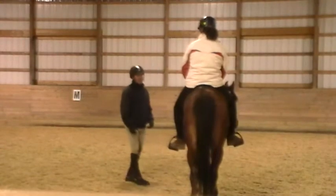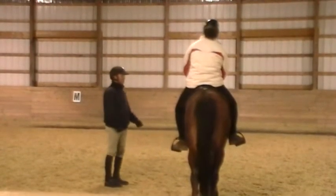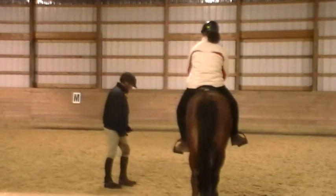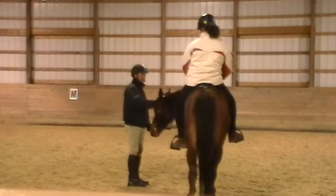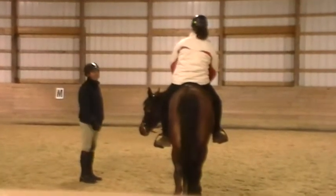And ask her to lower. So just keep a little more outside rein, and just gradually, as she softens up, she'll lower in and soften. They're all a little one sided, and we are too. Yep, yep.